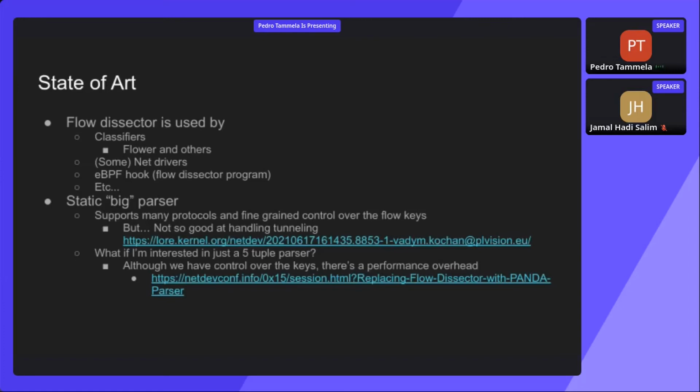And if you're only interested in a small subset of the flow dissector, you cannot exactly miss out the performance overhead of the other part. So for instance, if you're interested in just a 5-tuple parser, what exactly do you do? Nowadays you cannot do much. You need to use the flow dissector. And although we have control over the keys, there is a performance overhead, and Tom is going to go into more details in his talk.